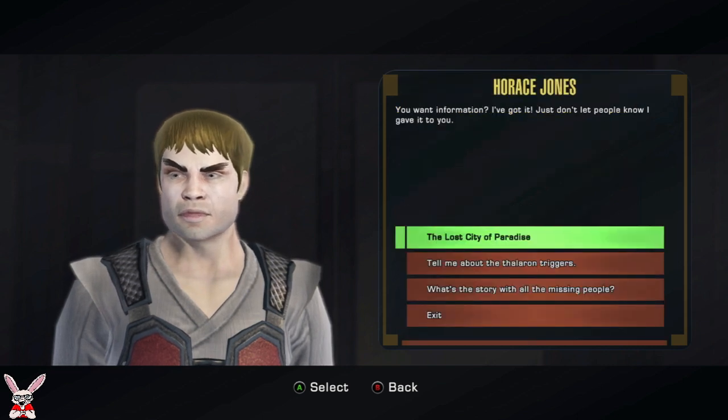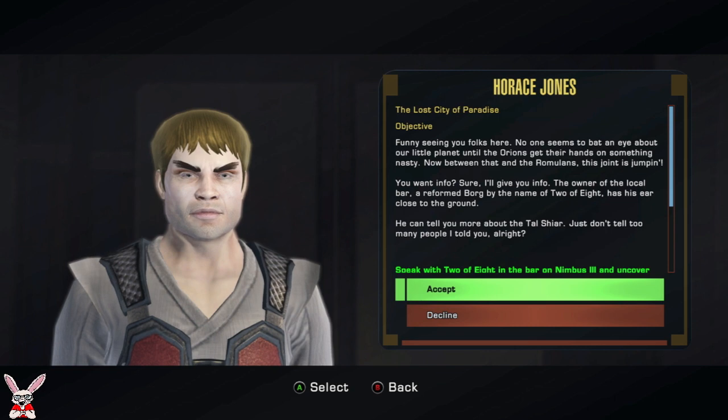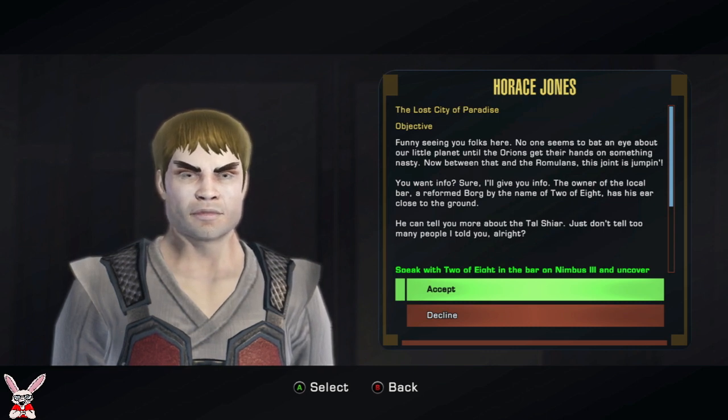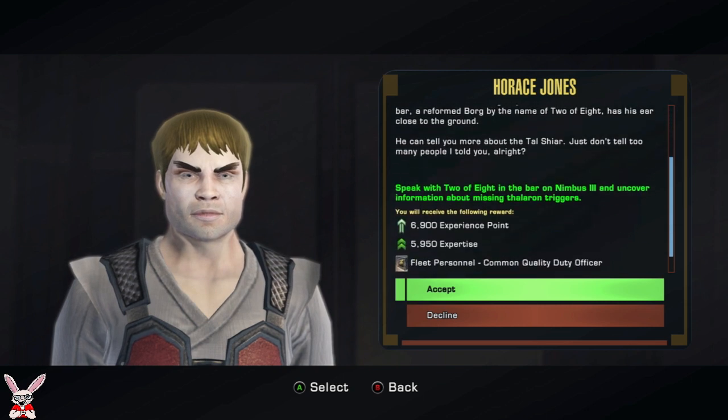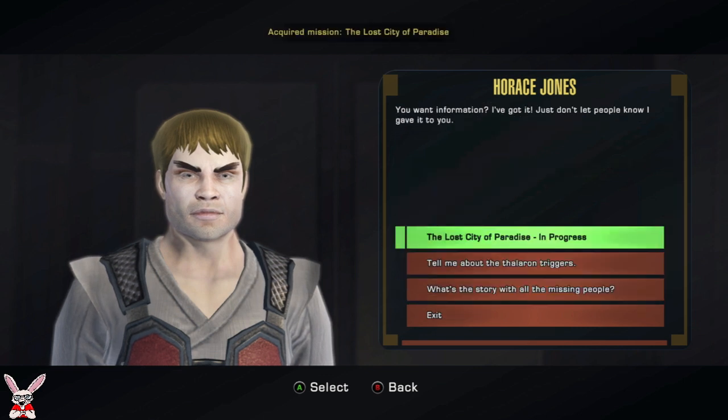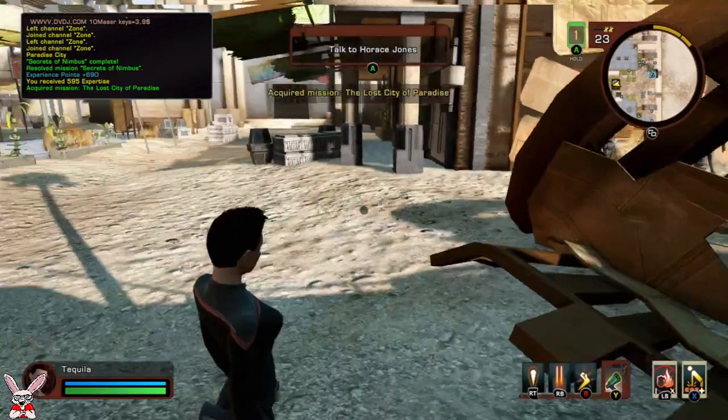Funny seeing you folks here. No one seems to bat an eye about our little planet until the Orions get their hands on something nasty. Now between that and the Romulans, this joint is jumping. You want info? Yeah, we want info. The owner of the local bar, a reformed Borg by the name of 2 of 8, has his ear close to the ground. He can tell you more about the Tal Shiar. Just don't tell too many people I told you. All right? Alright, thanks, Horace.